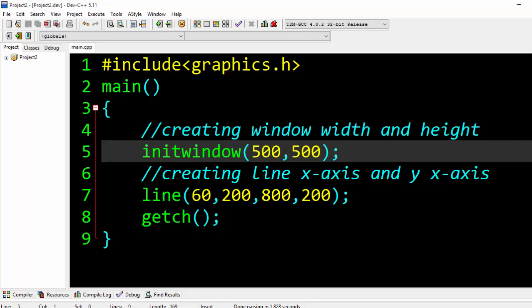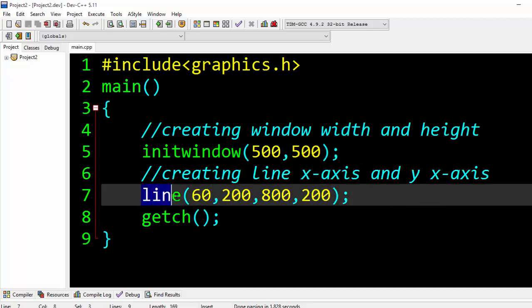After that we have included a built-in function, or you can say a built-in method, called line, for creating a line with x-axis and y-axis values. Now I will show you how we can draw a line with the help of graphics. First of all let me tell you about this. This is the x-axis and this is the y-axis of the starting point of the line, and these two are the x-axis and y-axis of the ending point of the line.